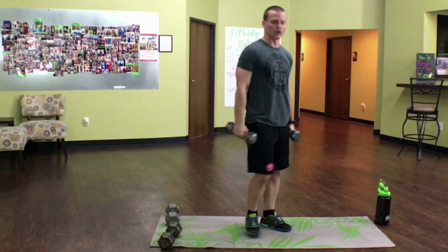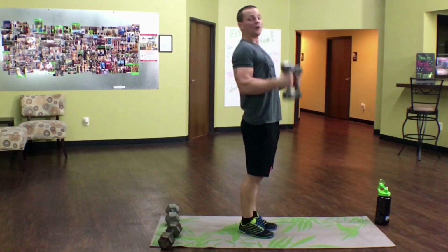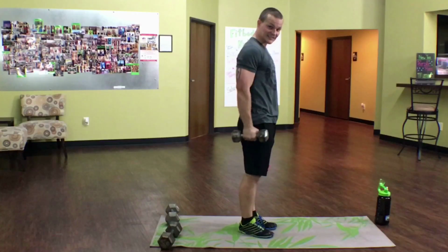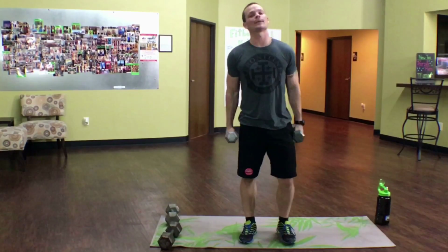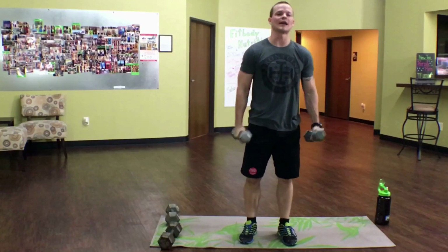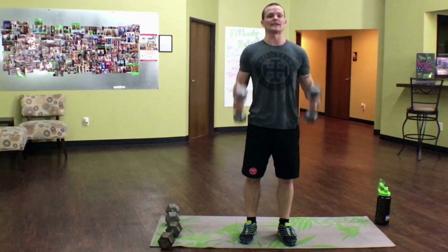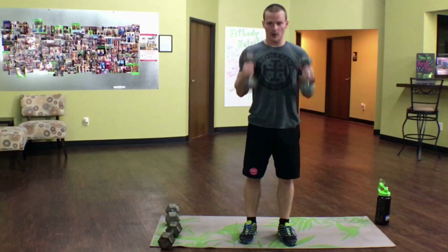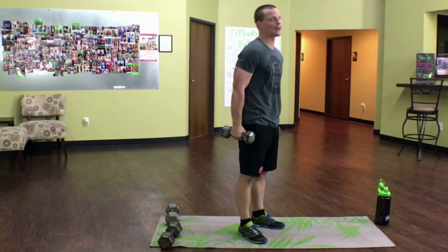We're going into a hammer curl. So this one, bring the dumbbells up just like the bicep curl, but notice my palms stay facing me the entire time. That is the reason it's called a hammer curl. It'd be just like if you were hammering a nail with this dumbbell, okay? That's how you would hold that weight. So same thing, bring it up, right back down. You're going to feel this one in your biceps, okay?